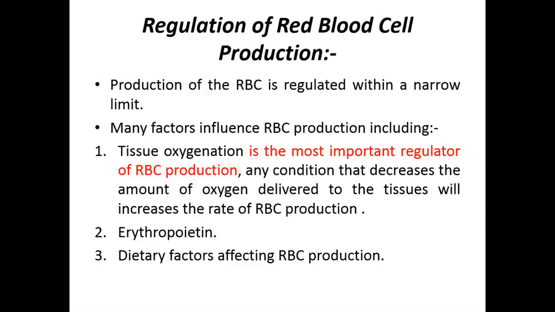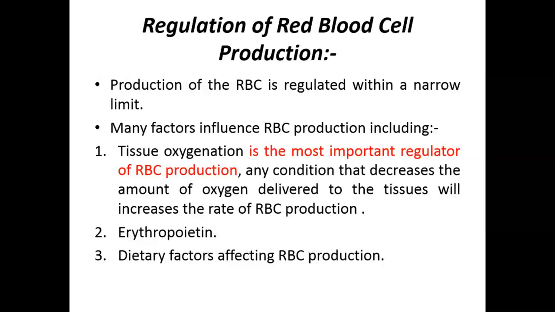شو الأشياء اللي نحتاجها على مود أو تأثر على production of the red blood cells? The regulation depends mainly on three important factors. طبعا هي مرتبطة واحدة بالثانية. Tissue oxygenation is the most important regulator of red blood cell production. يعني إذا أي decrease يصير عندي in the tissue oxygenation especially of the kidney، وهسه راح نعرف ليش.